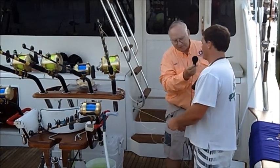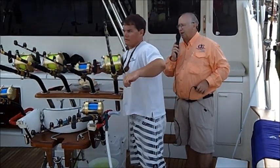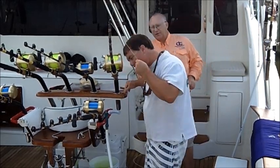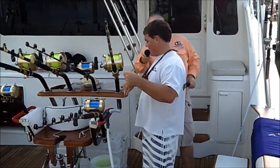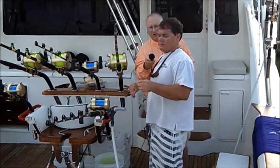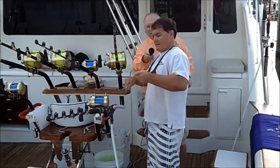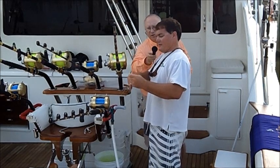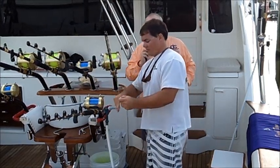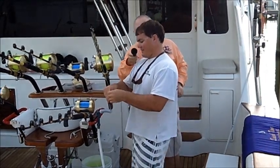Now what kind of knot are we going to use to tie it off? Bimini Twist. We've got it twisted 30 times. Now why are you licking that line? Just to make it roll smoother. So you've got it rolled up to about 18 inches now. We're going to roll it back over itself. So you roll the line together and then roll it back over itself — and that adds an awful lot of strength to that monofilament.